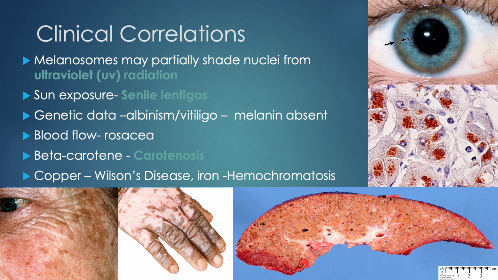The bottom image on the left is of a person who has some dark, irregular spots on their face, also known as liver spots, and those are senile lentigos. Also, in genetic cases, we can look at albinism and vitiligo, which are essentially the same thing in that melanin is absent in both of these cases. The image at the bottom with the hand shows a person who is normally pigmented with darker pigment on their fingers, but on the dorsal surface of their hand, it's much paler.